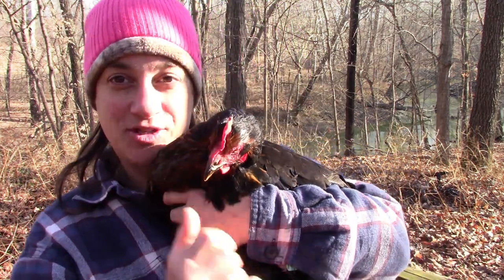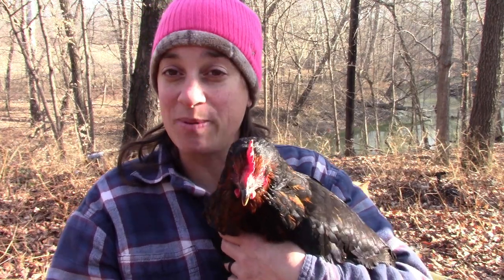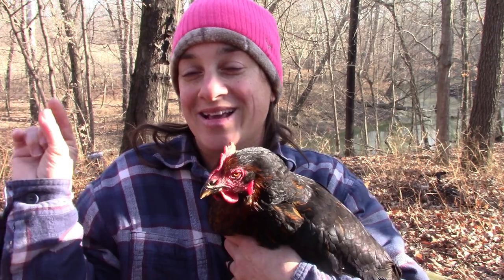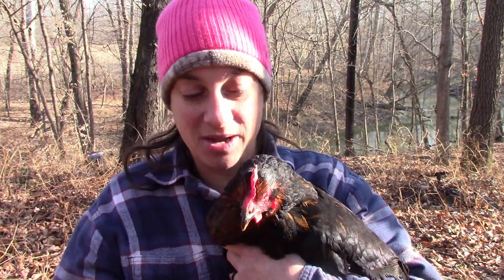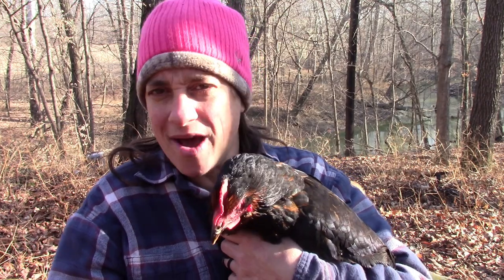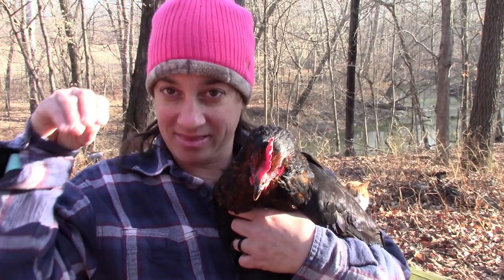The other part of a chicken, of course, is their eyes. They have two eyes, just like we do, and they have really good eyesight, especially to see things that move. They can see little bugs that move, and they can see grasses that sway, and they can pick out those bugs and grasses so well and go after them and eat them. So good. They have a beak. You can see that beak, and that's how they pick things up and eat.